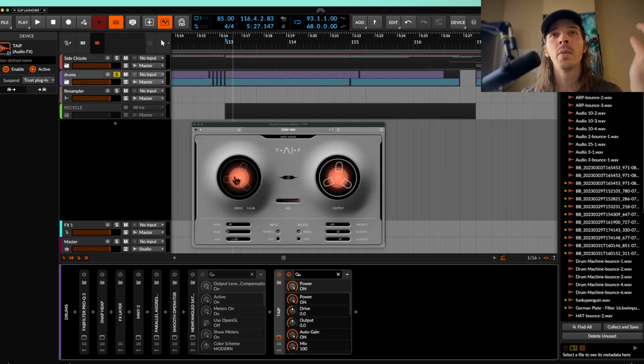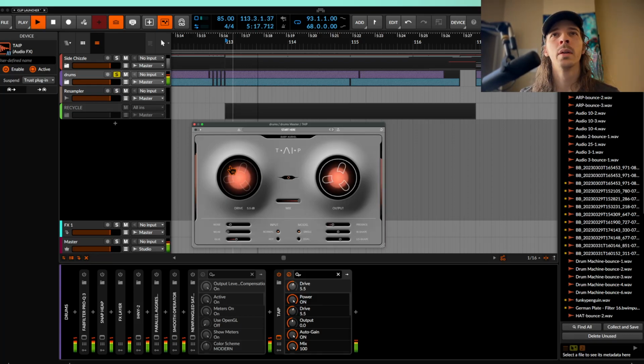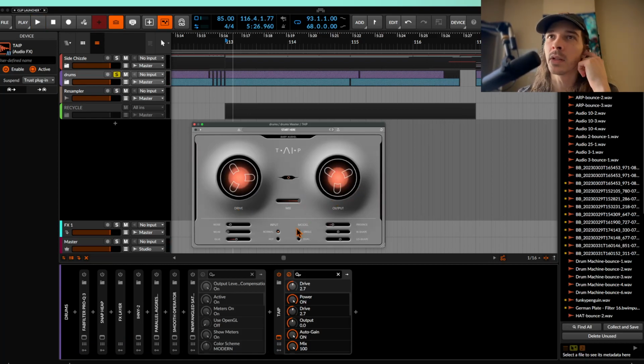But there's a lot of features in this that I actually really like that I guess I need to cover. For one, you've got more tape saturation on here that you can drive, which I think is pretty cool. Let's go ahead and add a little bit more to that. You can also adjust the output. I don't want to mess with that because the clipper is meant to do its job. But you've got noise on here that you can introduce.